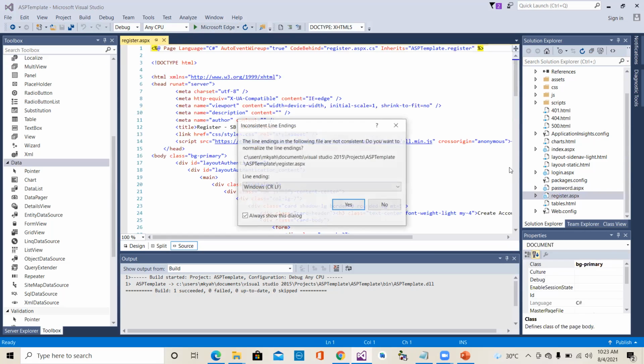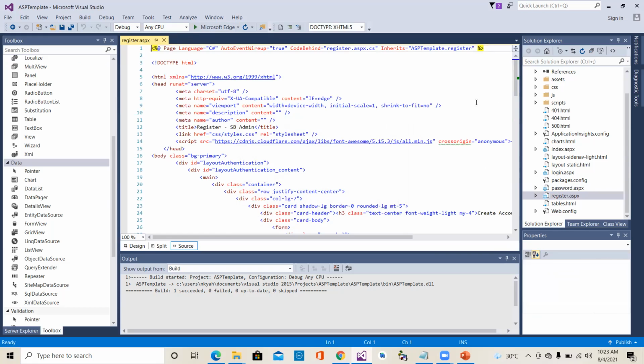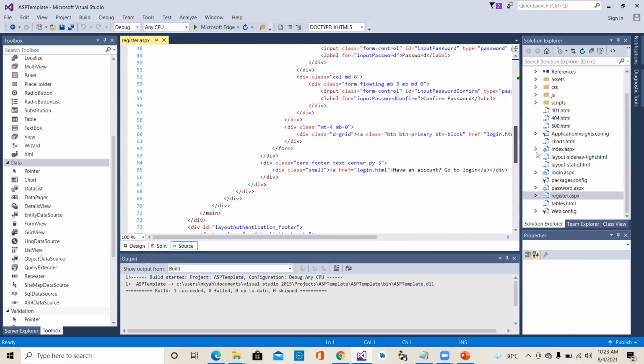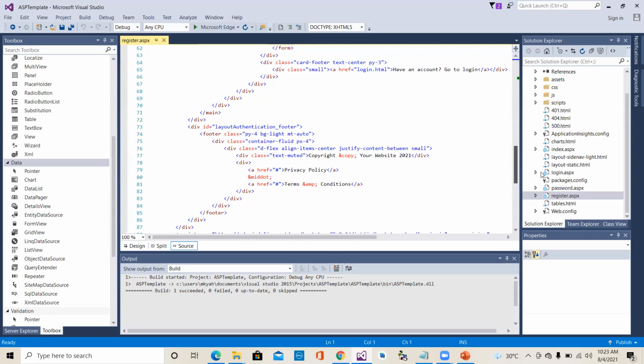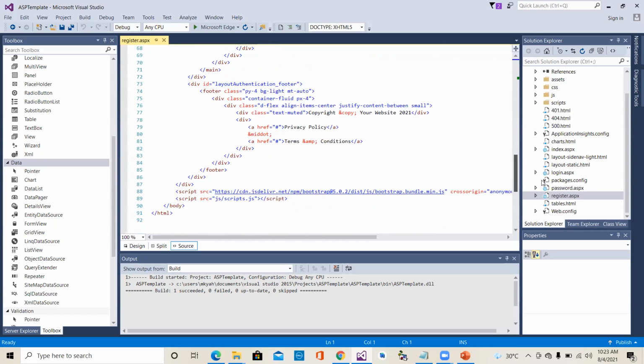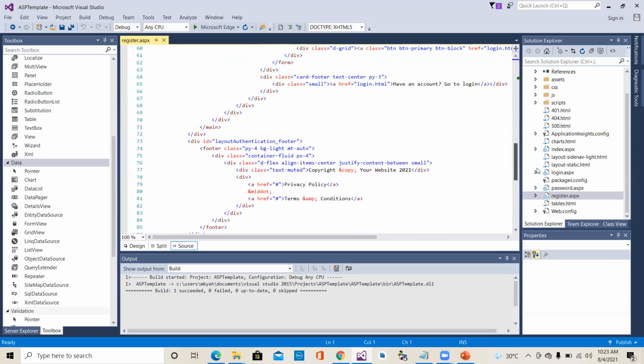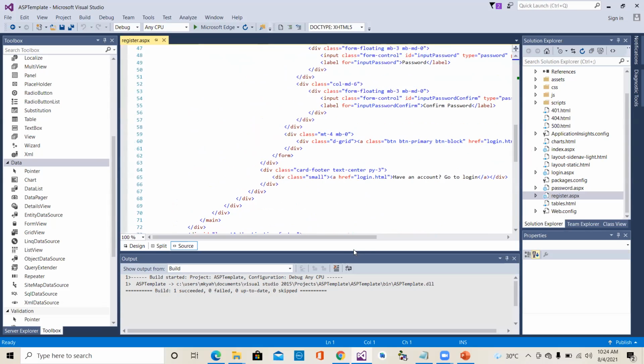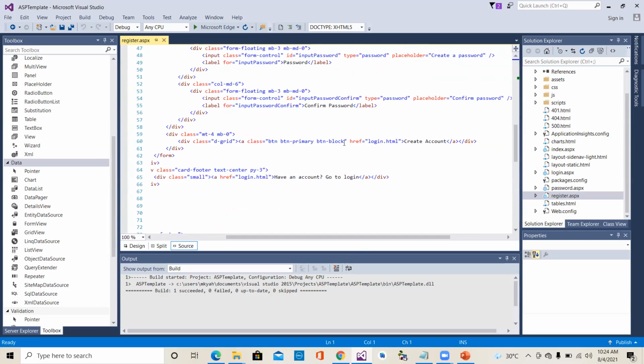Then for register itself, this is happening because I keep on double clicking. I just have to click once. I don't have to double click. So now, scroll down. I go to a ref. Seems like this one doesn't have any, so I think it's okay. This is for register. Aha, yeah, also. This is login. So just change this one to login.aspx.